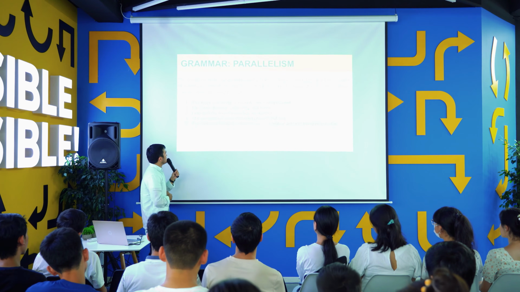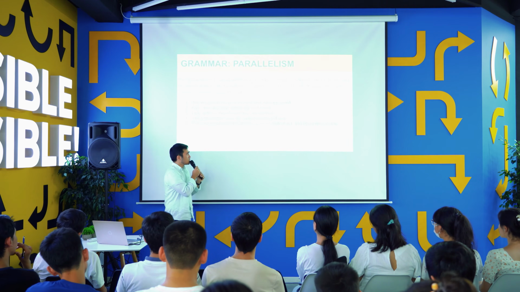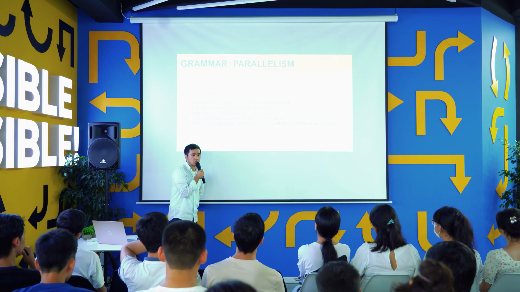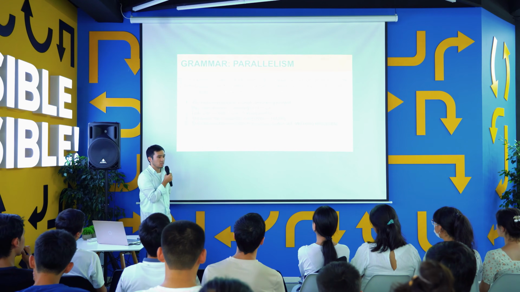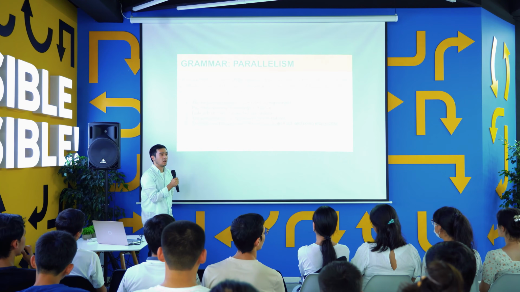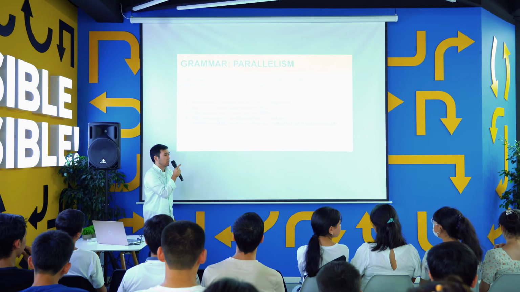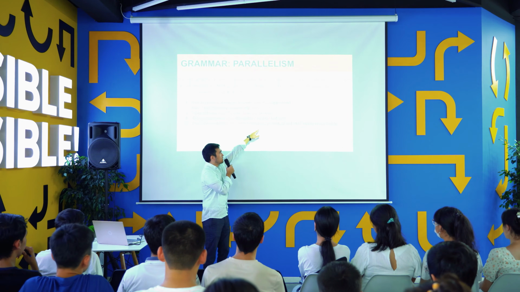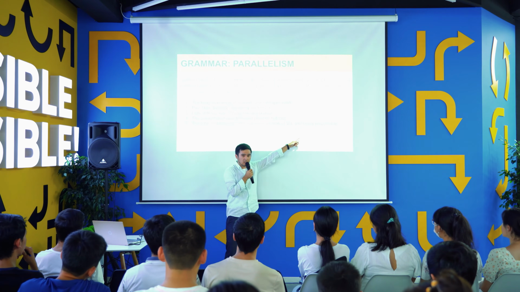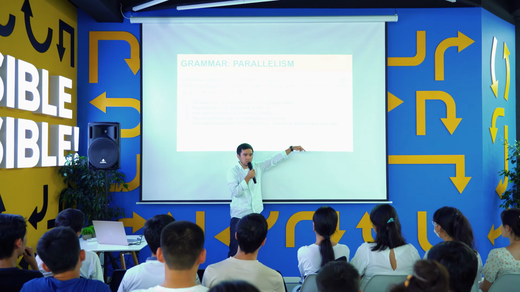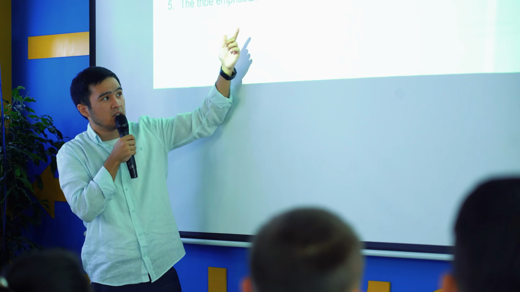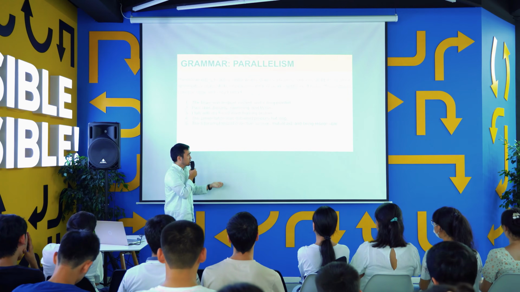All right, last one. The tribe emphasized collective survival, mutual aid, and being responsible. Which one is wrong? Why? Yeah, exactly. Collective survival, adjective, noun. Mutual aid, adjective, noun. Being responsible, verb ing plus adjective. Different structure, you see? Well, then we say the tribe emphasized collective survival, mutual aid, and responsibility towards each other. Responsibility is noun here, okay? So that's what parallelism means.